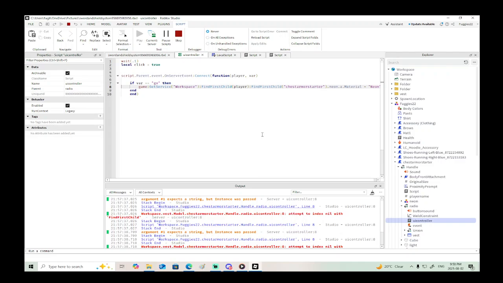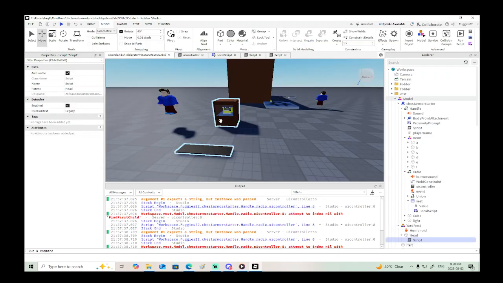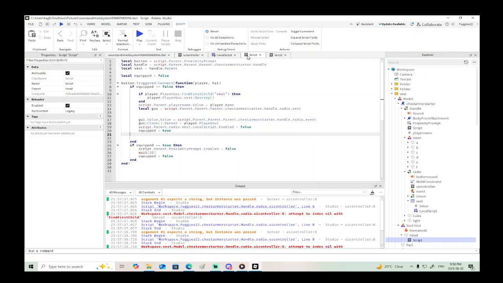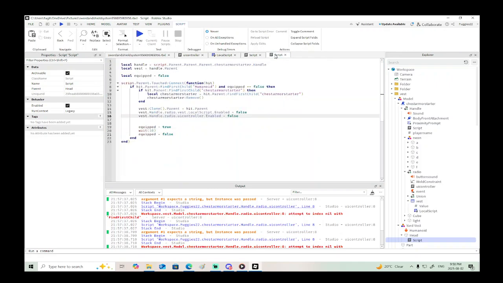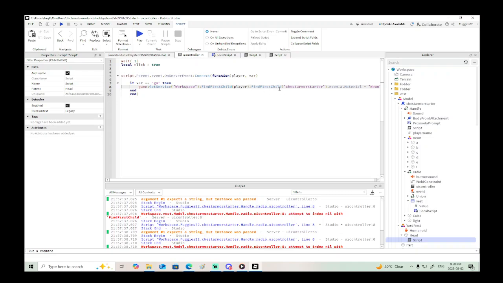Alright, so it's coming from the player. Yay! And it's giving me an error on the find first child. Gotta be here.